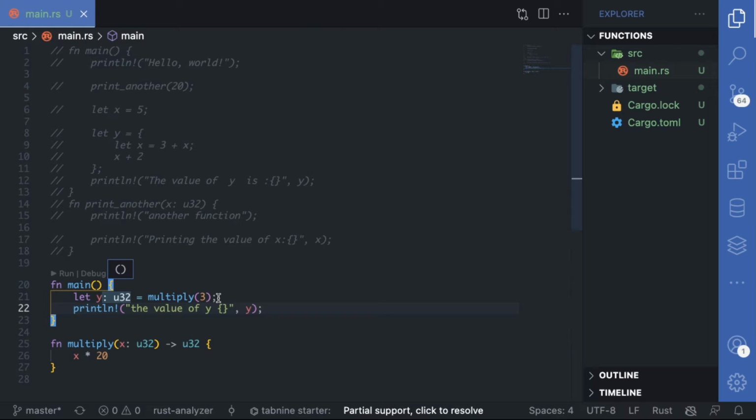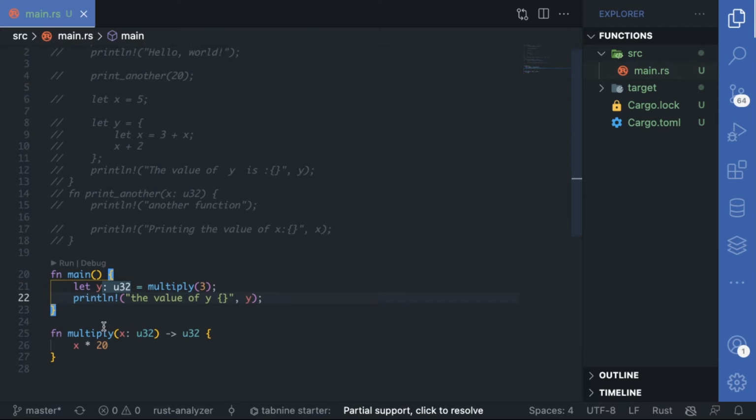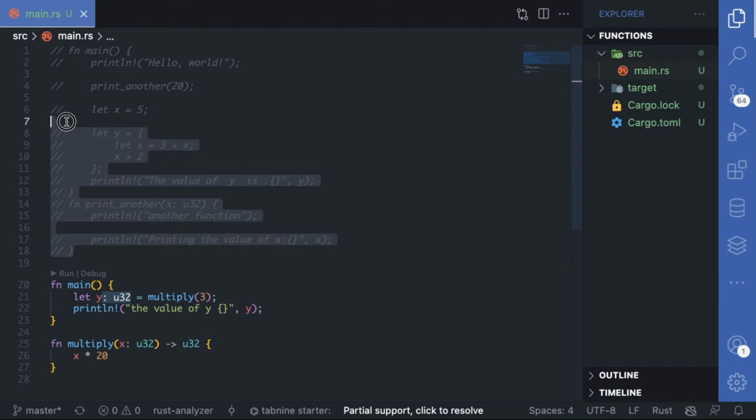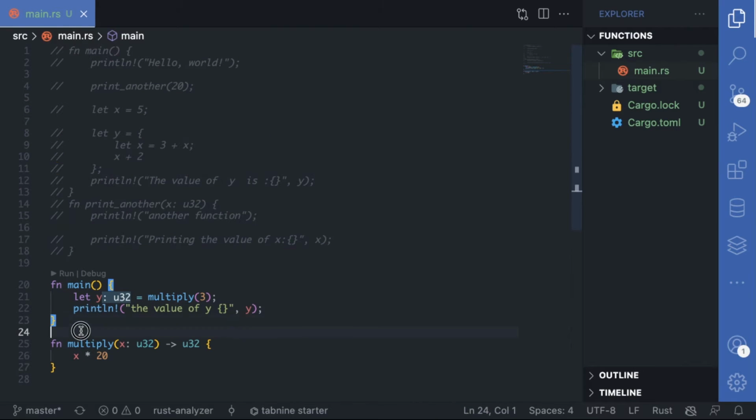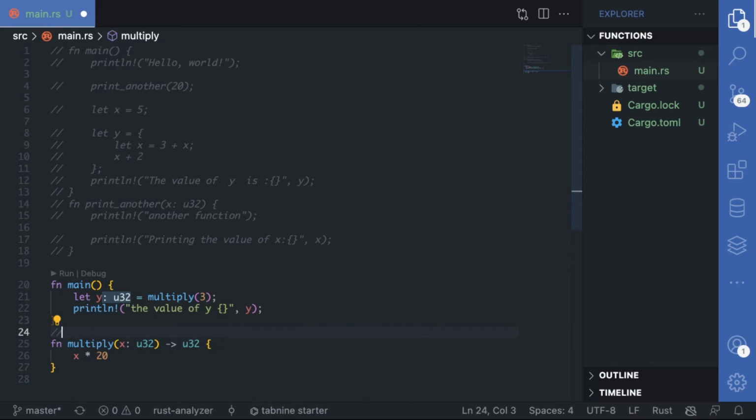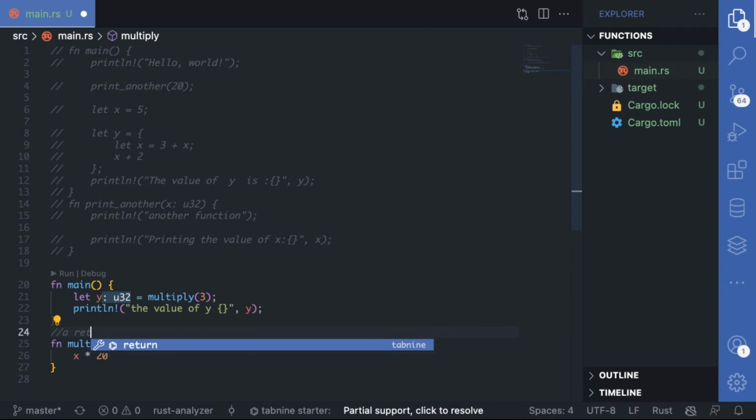So something I would like to touch on is comments. So comments in Rust, we have single line comments and multi-line comments. So for the single line, they are like this up here, which you just use 2 slashes and comment something like a return function.